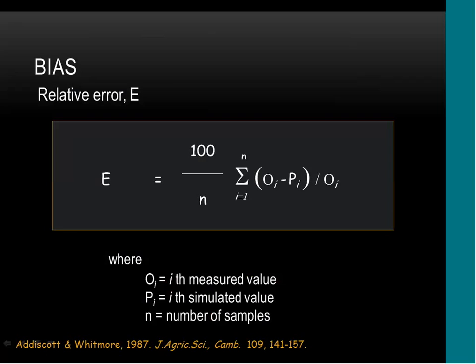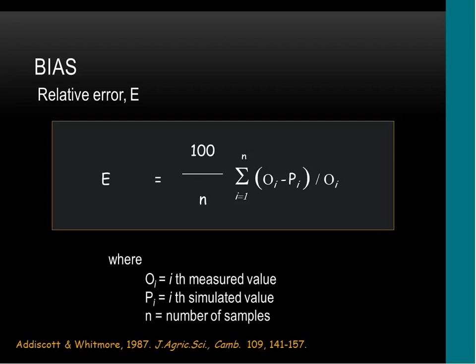So again, we're seeing a similar use of the values. We've got the observed values minus the predicted values summed, divided by each individual value of the observation. And then these are converted in the same way as we do with RMSE into a sort of percentage value. Because we're not doing the root mean square error of this, so it's a bit similar to RMSE, but because we're not squaring it and then taking the square root, all of the negative values and the positive values go into the analysis.